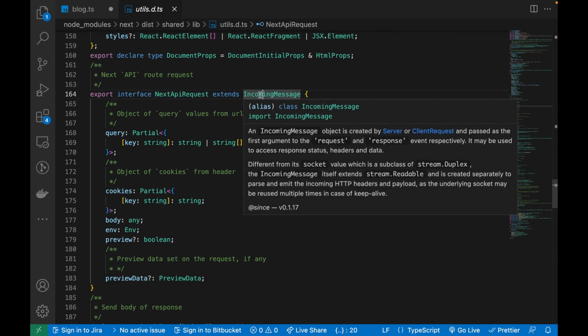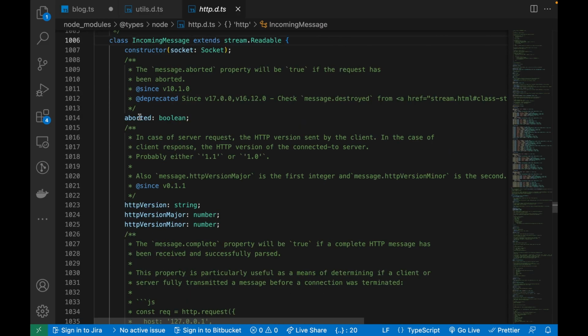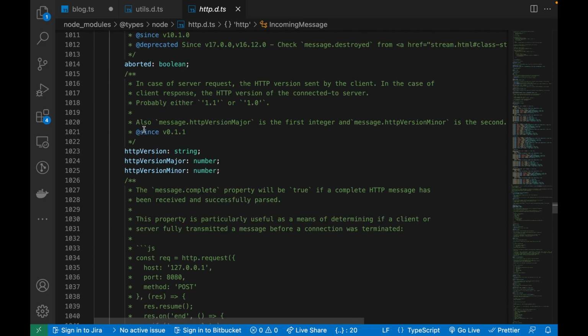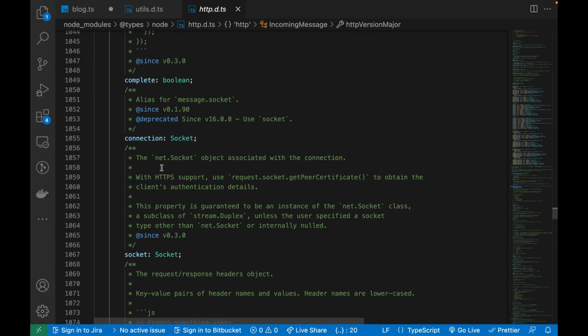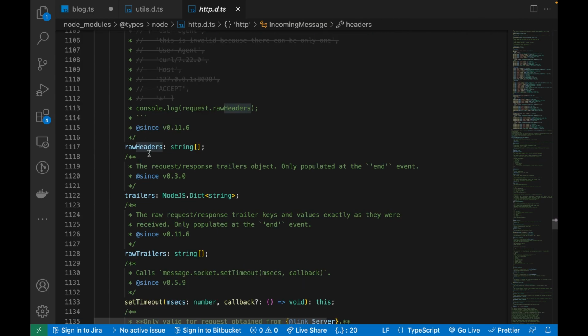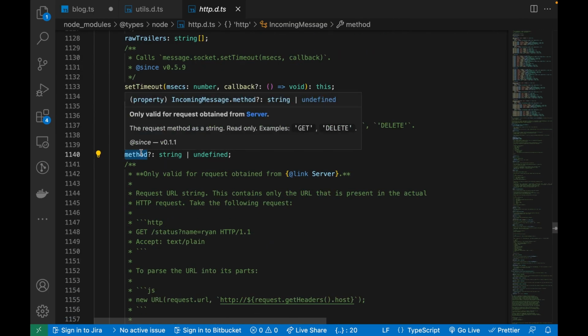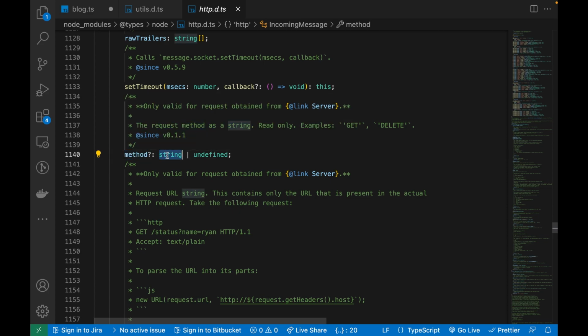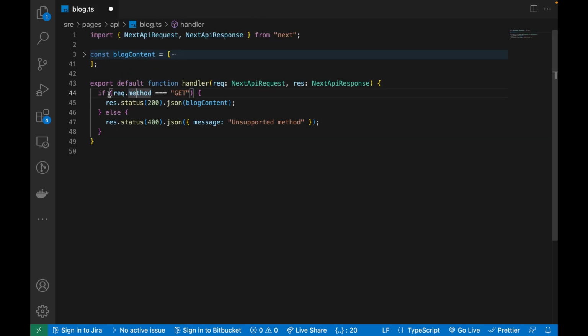So if we hold Control or Command and click on this incoming message, we can see that it's a class, and here it has an HTTP version number. But if we scroll, we can see here we have headers, and here we have raw headers, and here we have method. So this method is going to be of type string, and that is the property that we are accessing over here.